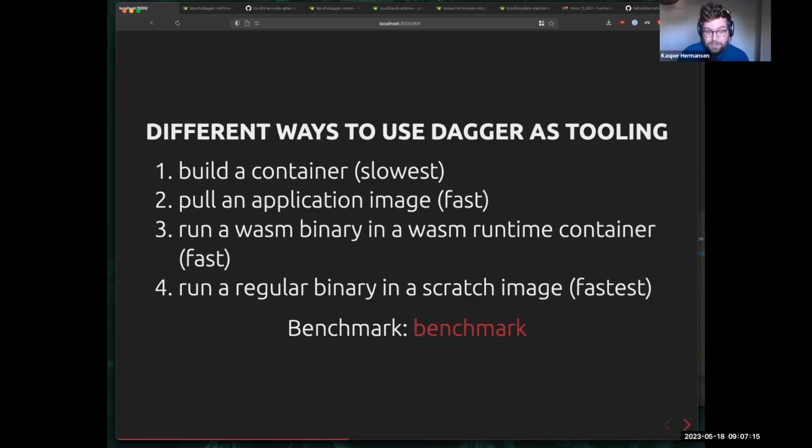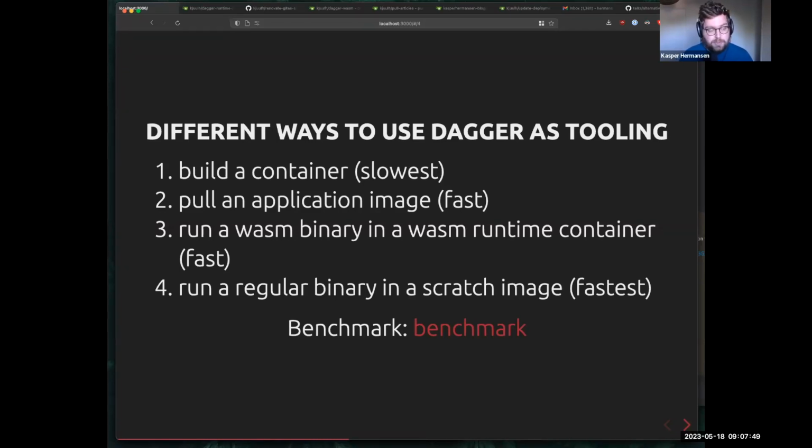The next one is a little bit esoteric, but that is, you have a runtime of some sort, in this case a wasm runtime. So that's a Dagger image that has a WebAssembly runtime. You pull in a wasm binary, for example, from GitHub releases, and you run that. That's quite fast, and also super great compatibility between architectures and whatnot. And then the last one is also familiar to some. You have a Scratch image, or just a simple Debian image or Alpine image, and you just pull a binary and run it as well.